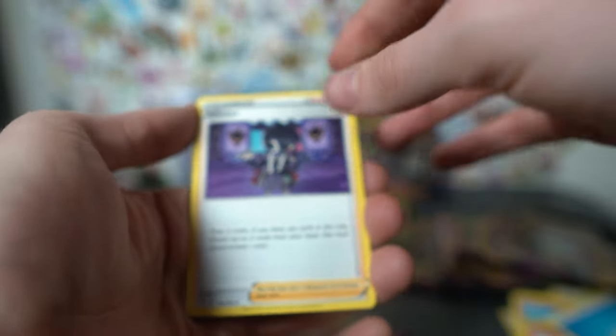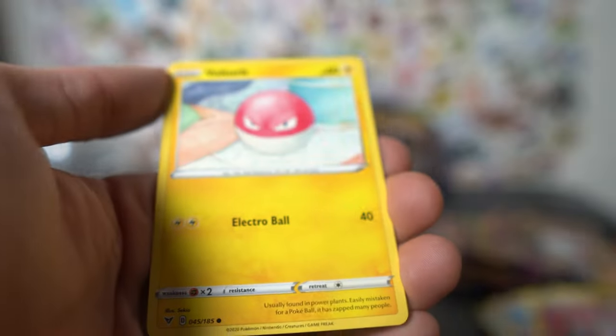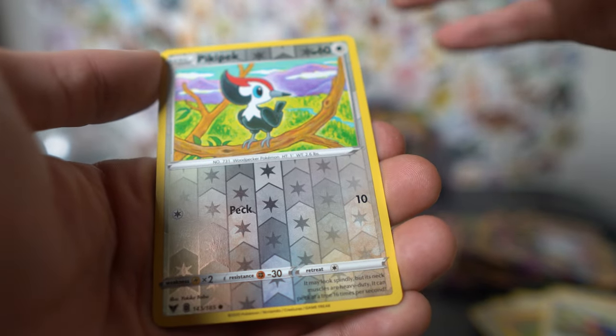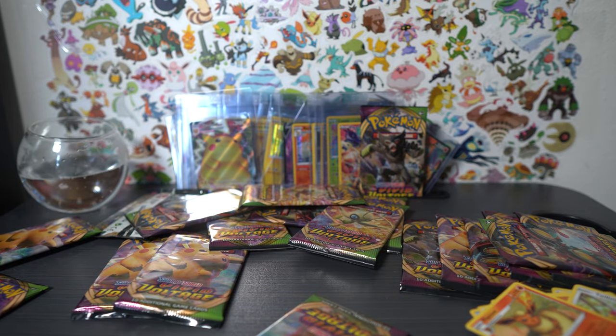Okay, we got Alistair. And we're just gonna go through. Sorry, I'm a little drained. That actually got me drained here. We've got a reverse holo in the pack, and let's get back into it. Our last card is a Flareon again. Duo on the Flareon. No biggie, though.